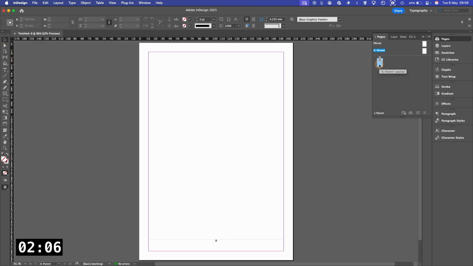Go down to page 1, and then you see it, we have a page 1, and if we drag a new master down, we'll see we have page 2, and that's how you add automatic page numbering. Stop the clock. That's 5 tips in under 5 minutes in InDesign.